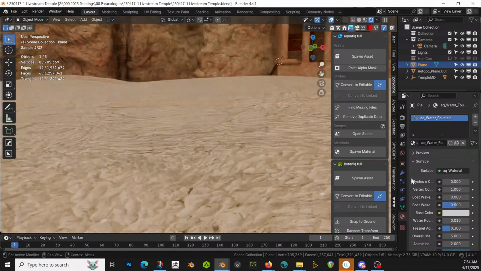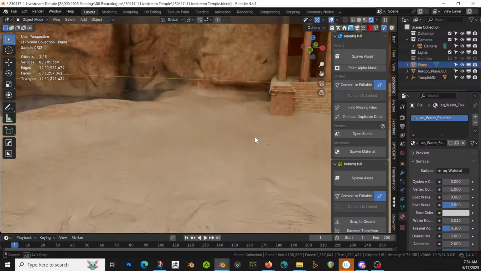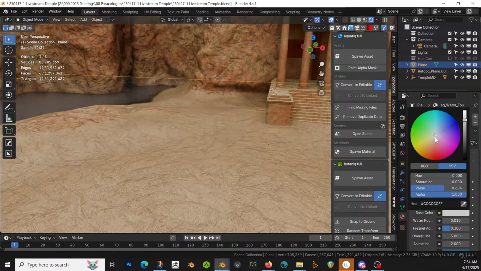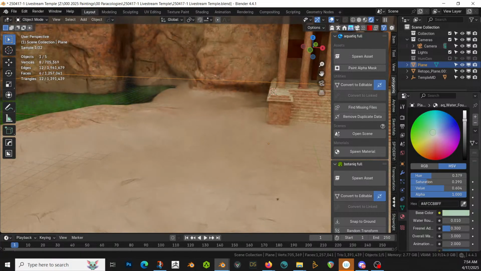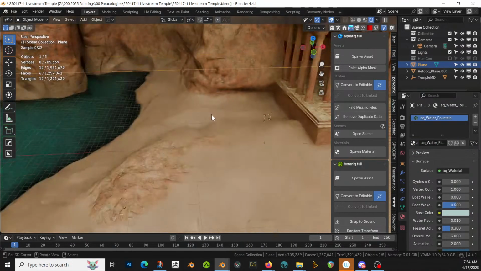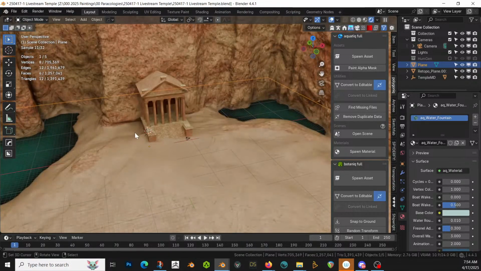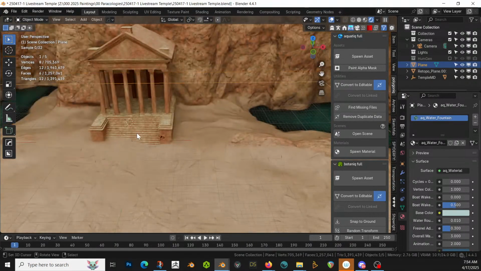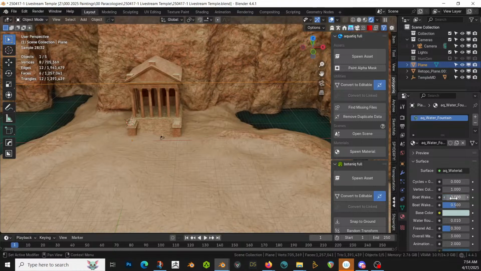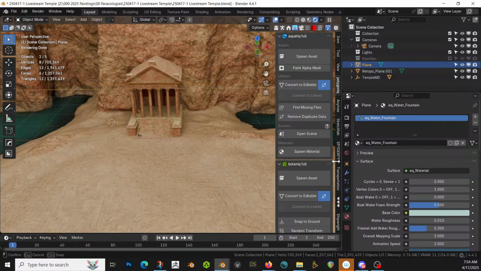I'm kind of okay with that. Base color, do you want to make it a bit brighter? That. Weird blue water, like it's picking up some minerals somewhere. That could be fun. We have no wake.